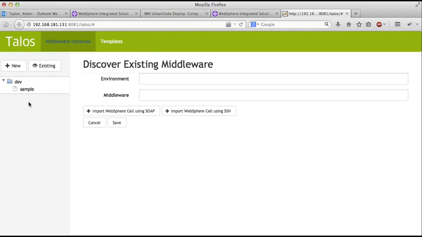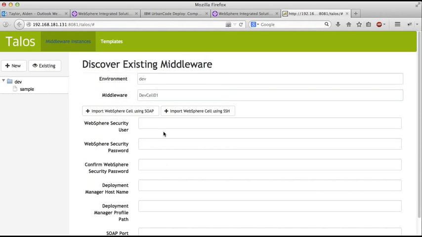I'm going to read in an existing environment so that I can start managing it. And I'm going to use SOAP to connect to the target system and read information about what the topology looks like.